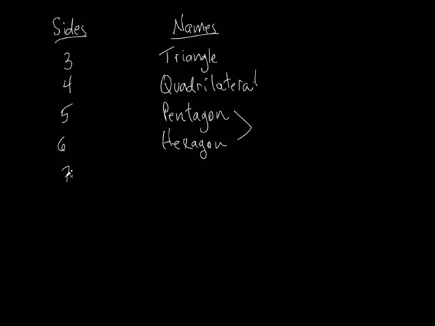7 is not a very famous polygon, but I guess you could call it a heptagon. That's what this book calls it. I had a book that I taught out of at my other school for a lot of years, and they had this list, but for 7 they would put 7-gon instead of heptagon. I thought that was kind of funny. They had names for all these other ones, but then it got to 7.